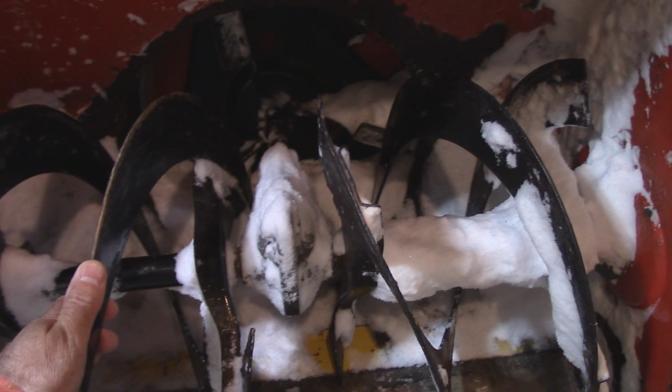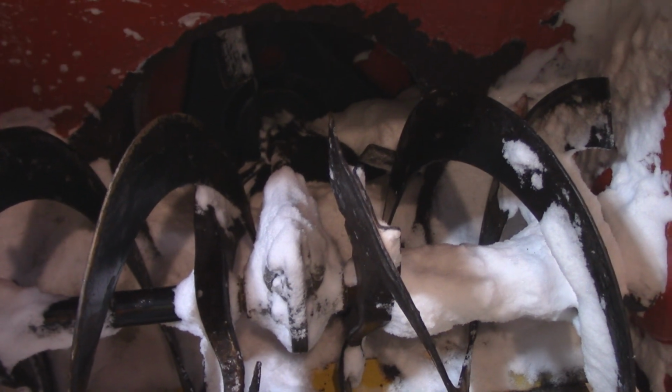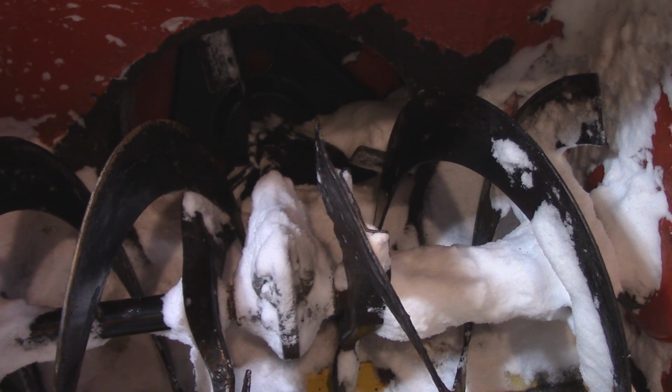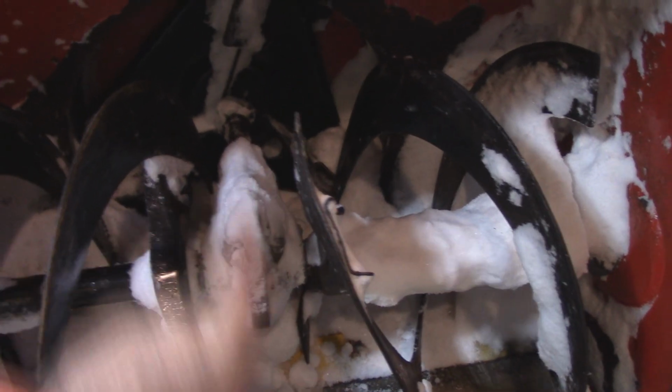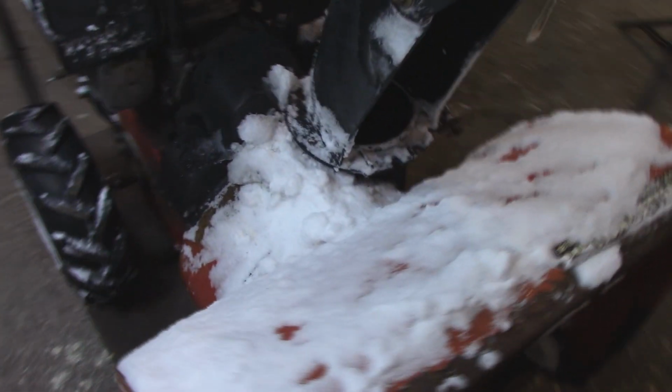Okay, we'll start off in the front here, and I'm pulling on these blades here, and I'm thinking that the shear pin's not broke, but there is another one in the back there, and that's on your impeller side, and that is moving, but it's also moving the blades. So I'm thinking, okay, since these are still attached, I didn't break anything in here. But as you could say, she's pretty well snowed in there pretty good.